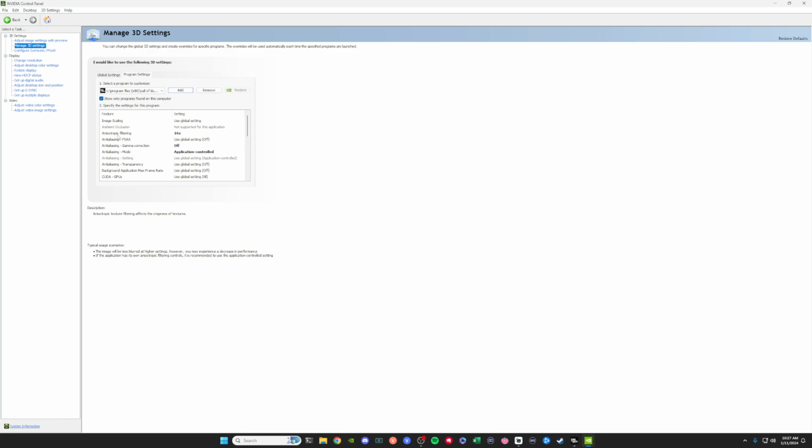So I have the filtering to 16 times. This will help sharpen your images. Gamma correction off. Anti-aliasing is application controlled because Call of Duty already has the anti-aliasing within it, so you want the game to set itself. Monitor technologies, fixed refresh rate. Power management. I know people want to say put this on prefer maximum performance, but you really don't want to overuse and burn out your computer. It'll make your graphics card really hot, and over time, make your graphics card run hot a lot. So definitely don't mess with that.